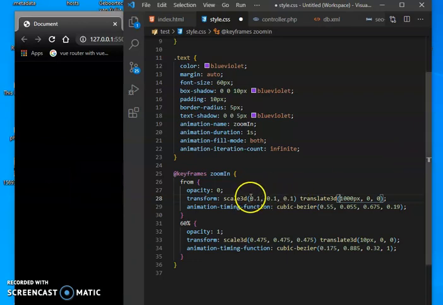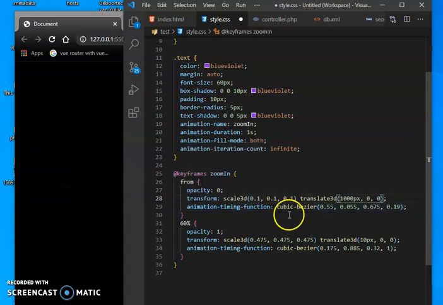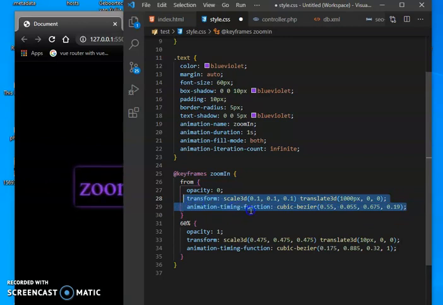And the value here, we will keep it the same, 0 1, 0 1, 0 1. For the animation timing function, cubic-bezier, we will keep it also exactly the same. So we change only here from minus to plus.